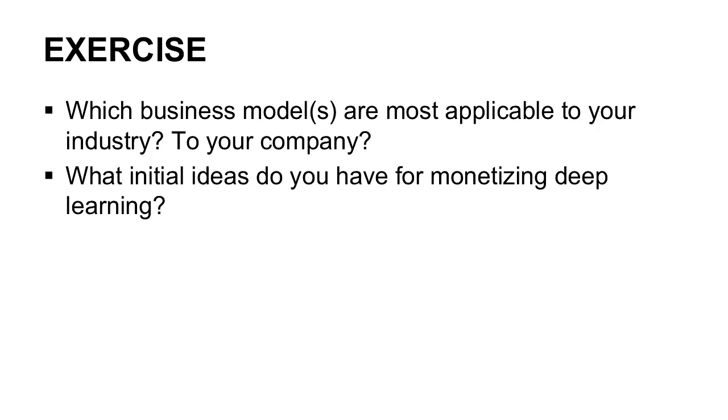So we've come to our first exercise. What I'd really like to do is have you take the opportunity, when you're ready, you can hit the pause button here. Just think through, with these four business models, which ones are most applicable to your industry and to your specific company. It's also interesting to ask the question of where that appetite lies, looking at the competitive landscape within your industry. Also, ask yourself what initial ideas you might have about how you would monetize deep learning in your environment. Are there particular projects or products that you think are ripe for this kind of opportunity, knowing what you know now?